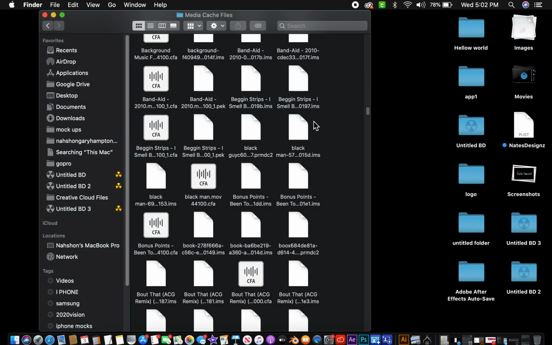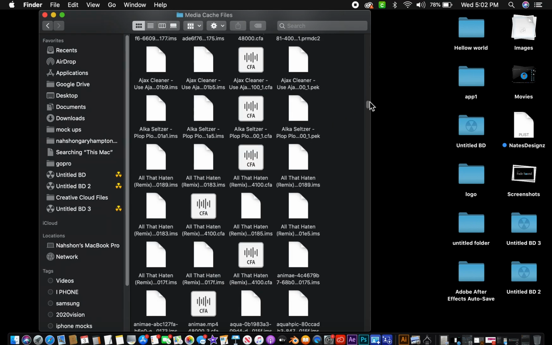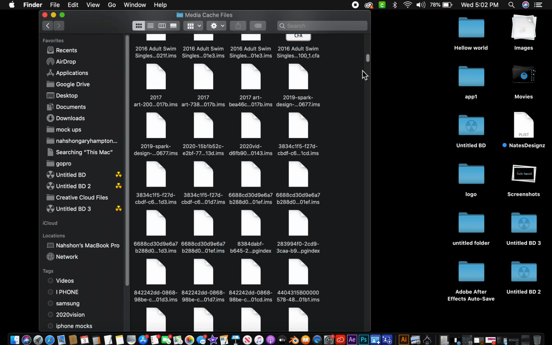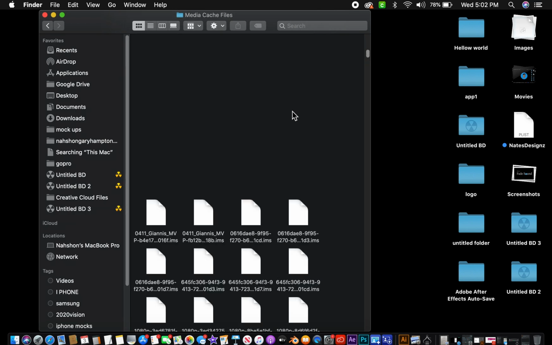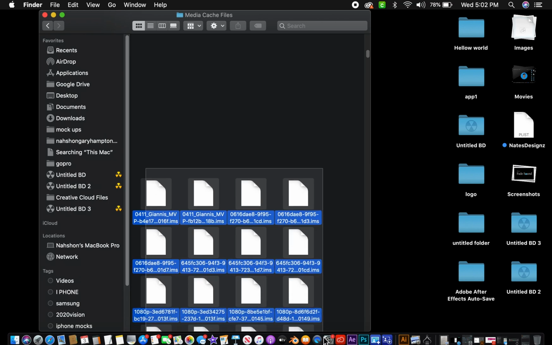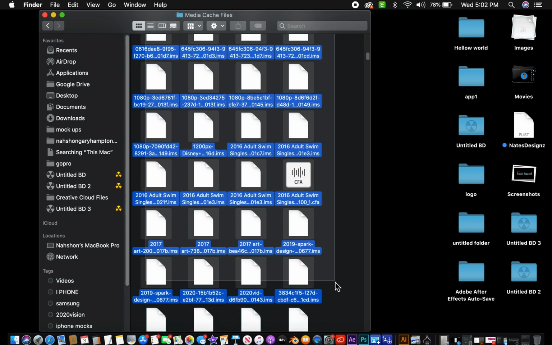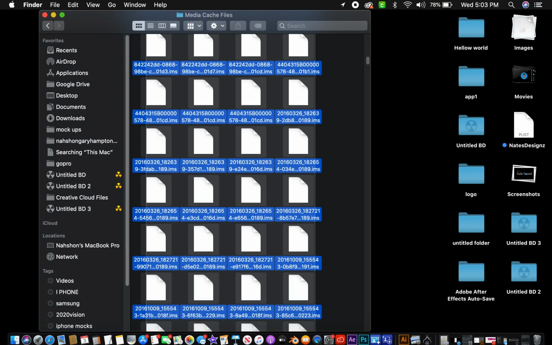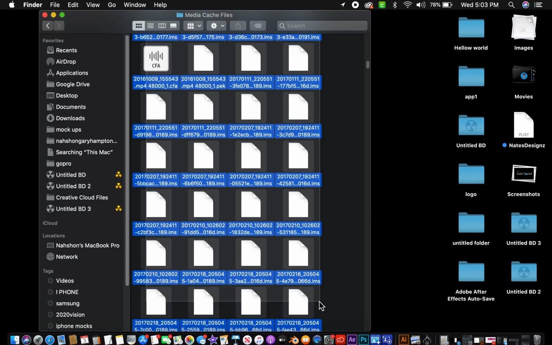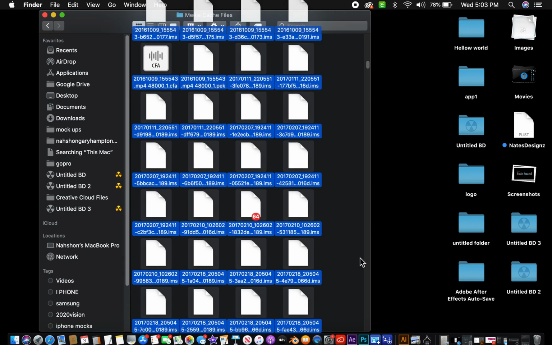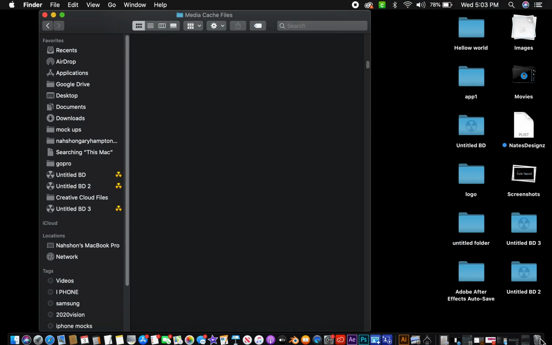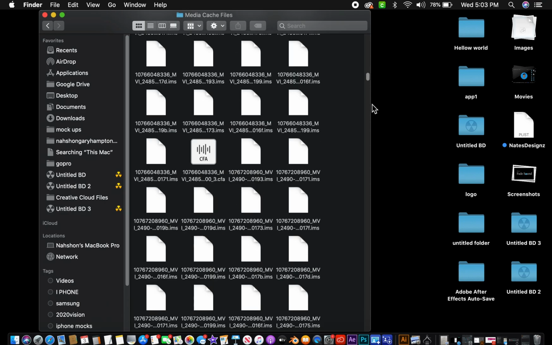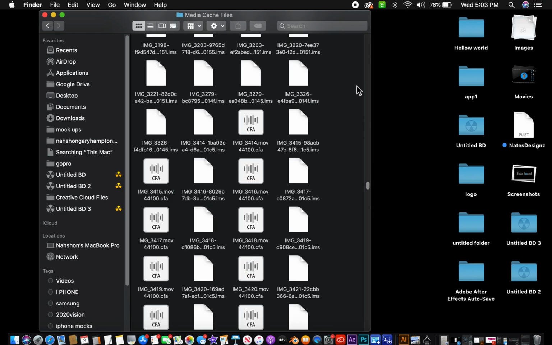So I'm going to go back to it. It's a lot of stuff that I have because my computer is going very slow. And I have work to do for clients and this is not okay. So I'm going to select some more. Give it a second. Click and hold, trash bin. Scroll down again, all the way down, click and hold, 64 items, and right to the trash bin. I have a whole lot to do.